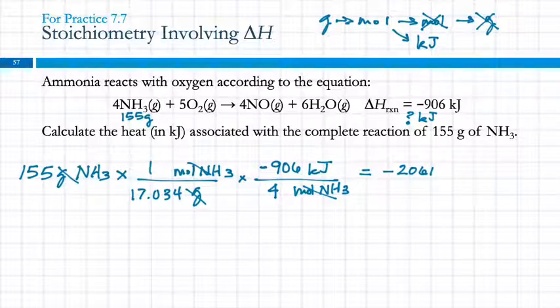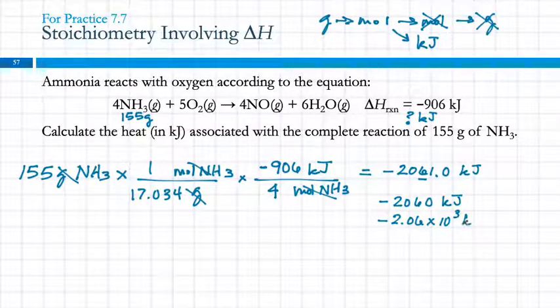I should have 3 significant figures. So there's 3 sig figs. I'm going to carry an extra 1 kilojoules. And then rounding this, I'd actually rather have you not round it than round it and change it to 206. It's not 206, it's 2060, right? I'm rounding in the tens place. There's the ones and tens and hundreds and thousands. I'm rounding here, and so if I'm going to keep it in decimal notation, I need to hold the place of the decimal point. And so I can call this negative 2060 kilojoules. Or it's better to put it into scientific notation, and then you don't have to worry about it.